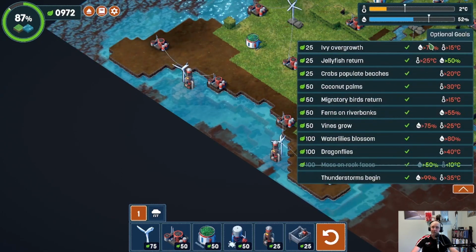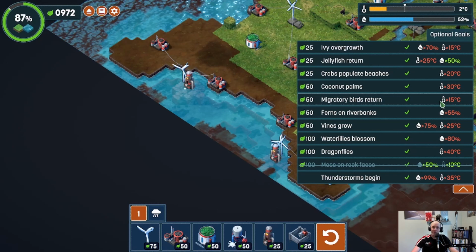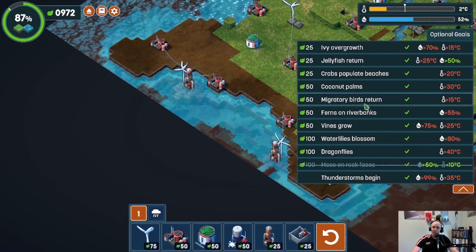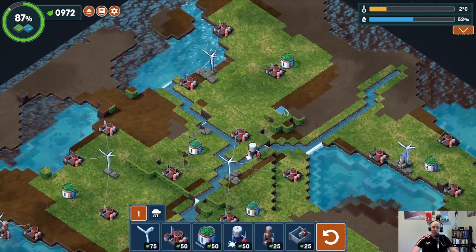So we'll take a moment here to take a look at our objectives. I'm hitting the point where, if I want to get any more of these, I need to start raising the temperature. And so the next one really is going to be migratory birds.